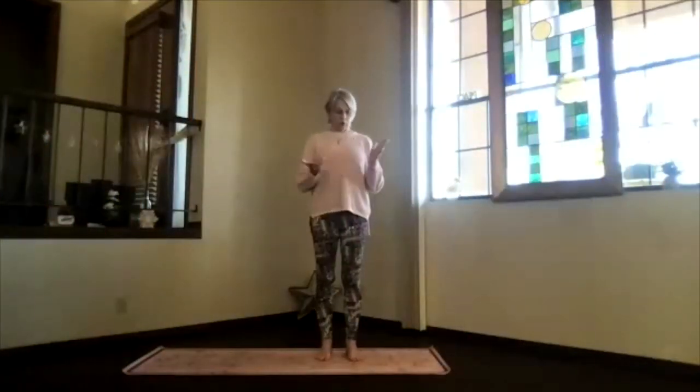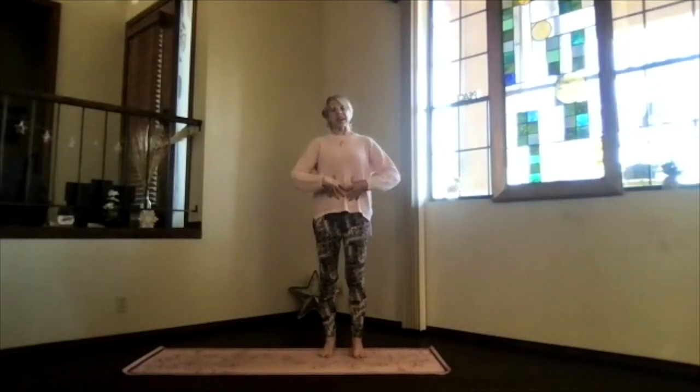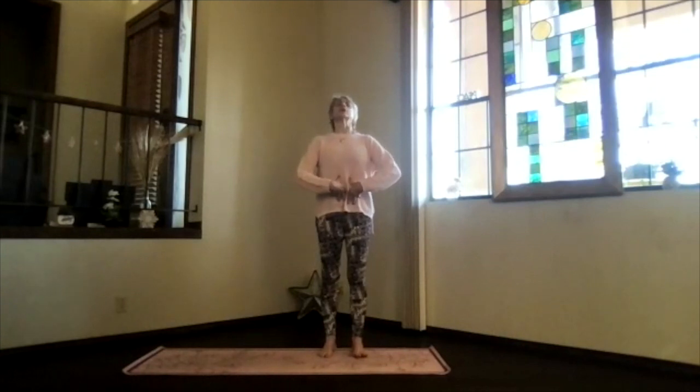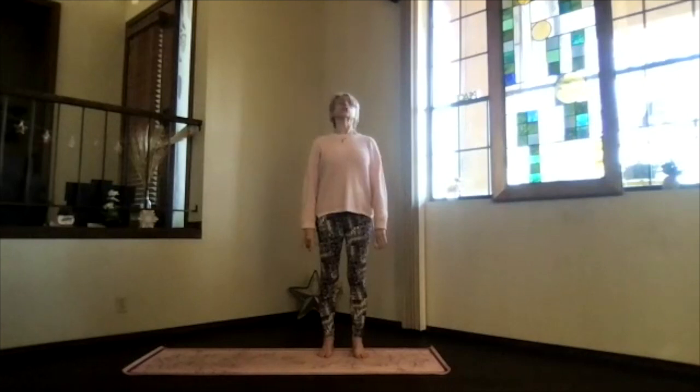Okay, let's do our warm-ups and get ready for a little, let's do abs today. So focus on your core. Get your mountain pose situated evenly into your feet, everything stacked for support, and then really focus on getting the muscles in your midsection supporting your spine. So take the bottom ribs toward your spine and then up. Shoulders back and down. Crown to the ceiling, and just feel that support through that midsection.